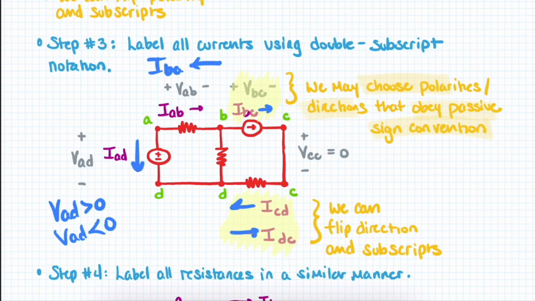Now, the one caveat here is, if you have, let's say, parallel branches like that, in that case, IBD would, in my mind, refer to the total current through both of the branches. So when you have parallel branches like that, you may need to define IBD and IBD prime or something along those lines in order to not have redundant definitions.